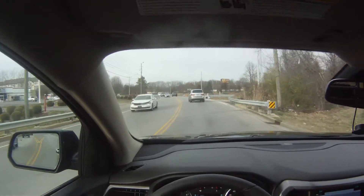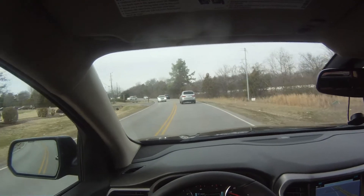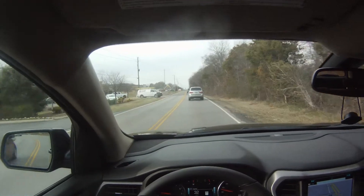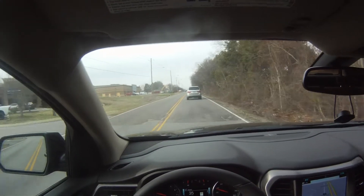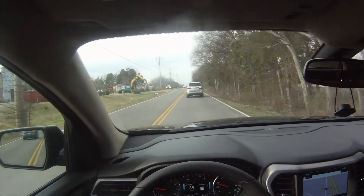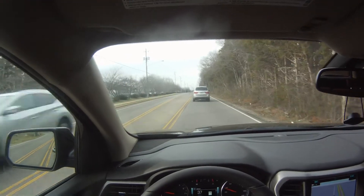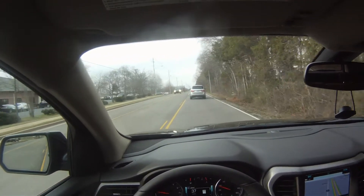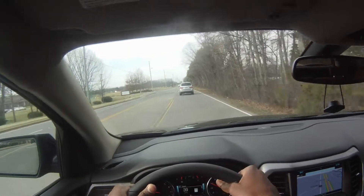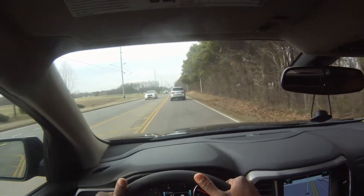Coming around on this back road, I'm seeing how it keeps its course because it does get bumpy and dips a little bit. Still an overall comfortable ride. On the right side of the road it kind of slants down, and I'm feeling tipped just a little bit, but the ride is still quite comfortable.